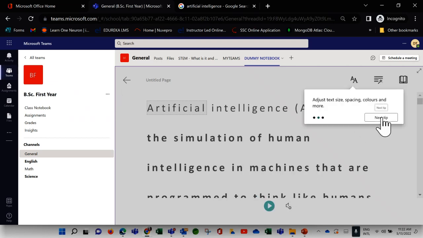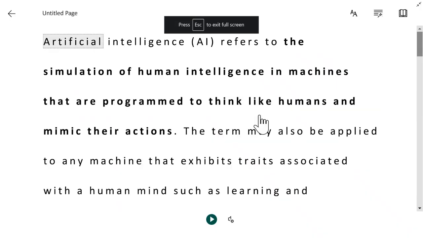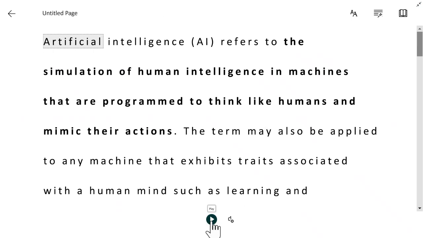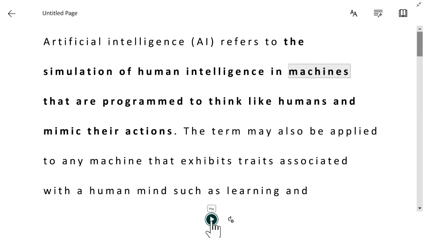It will give you a few tips. So I will also let you know all the tips that we have. If you want to open it in full screen mode, that is also possible, right? Now, there you have a play button. So let me just click on play. Artificial intelligence, AI, refers to the simulation of human intelligence in machines. Correct. So if I just pause in between, you can also revise or do a quick recap of this whole paragraph or this line. See, artificial intelligence, even educators can explain the meaning of these two lines and then proceed further. Correct. That are programmed to think like humans and mimic.